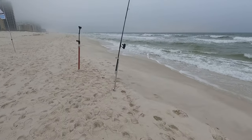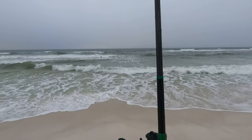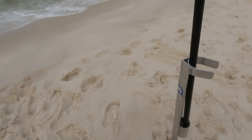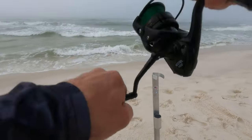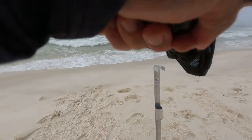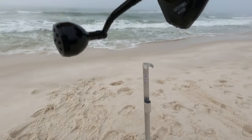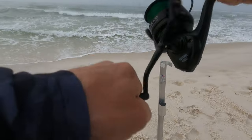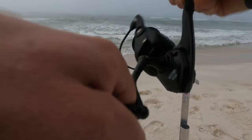So this is my only rod that has not been hit. So I'm gonna leapfrog this guy west, see what happens down there. Oh, am I double hooked up again? Oh yeah, I am. Oh, this one's big. That one over here is hooked up too. Oh no, double hookup again. I don't feel much fight with this guy. This might be another cat.